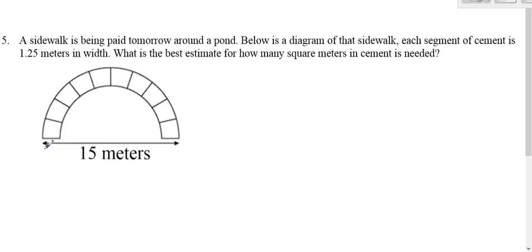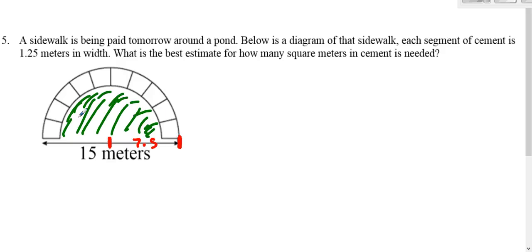So here we're trying to find the area of the sidewalk. We want to know how many square meters of cement for the area of the sidewalk. Now, to do that, we don't care about the diameter, we care about the radius. So if the diameter is 15, that means the radius is 7.5, all the way from the middle to the outside. But we're not paving all of this area in here. It does not get paved, so we need to subtract that circle.